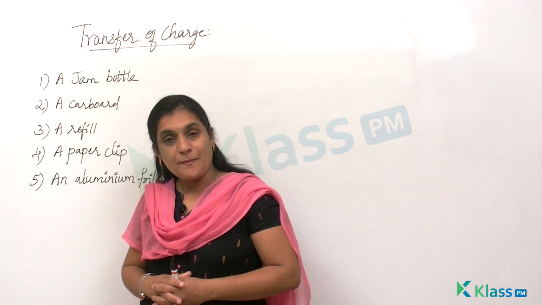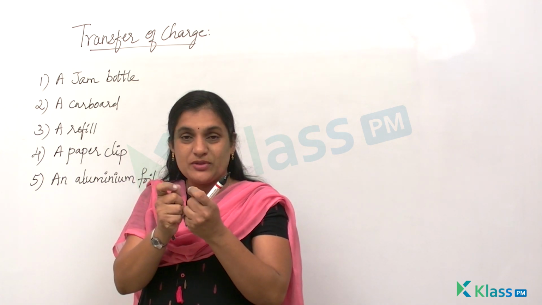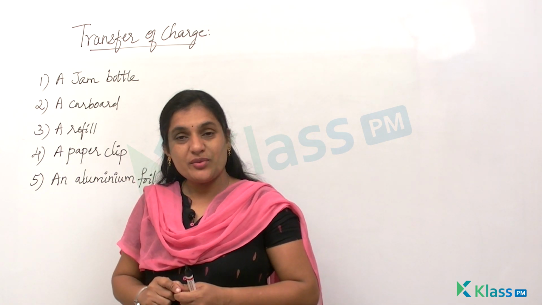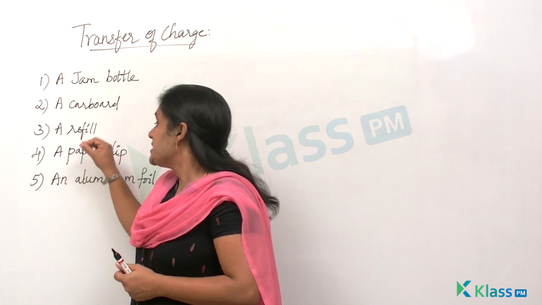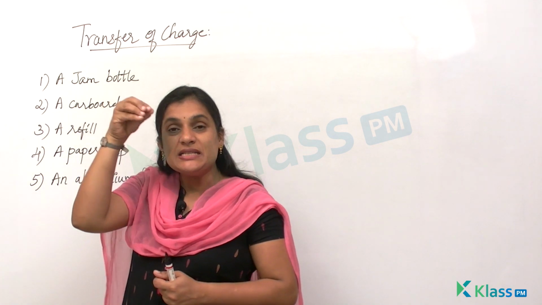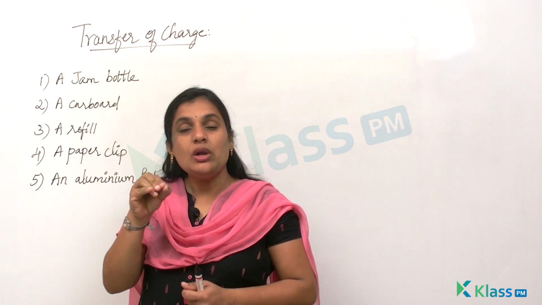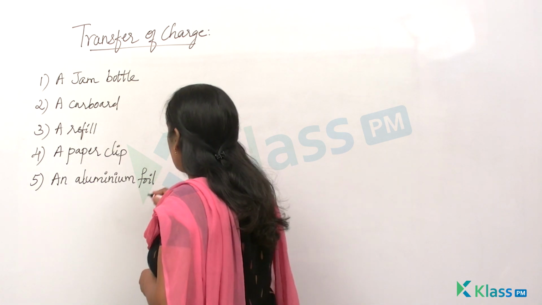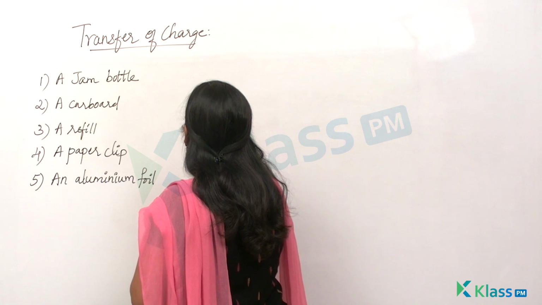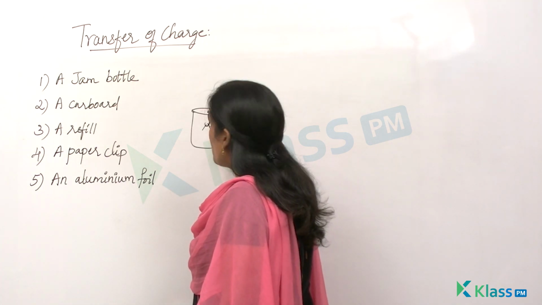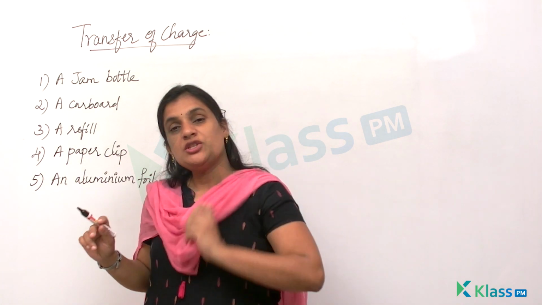Now take a paper clip, and you see that there is a connection between the two clips, right? Detach the string which is present between the two paper clips. Now take this paper clip and insert it into the jam bottle by piercing a hole on the sheet of cardboard. Say this is your jam bottle, right? Now insert the paper clip by piercing a small hole on the cardboard which you have used to cover the mouth of the jam bottle.